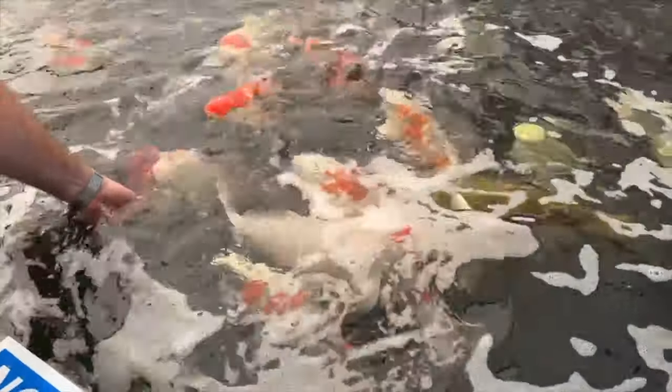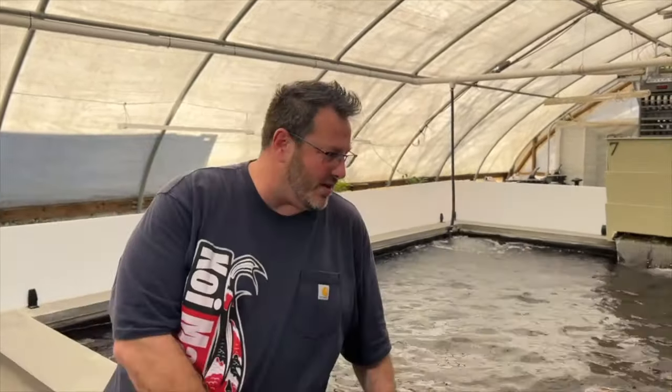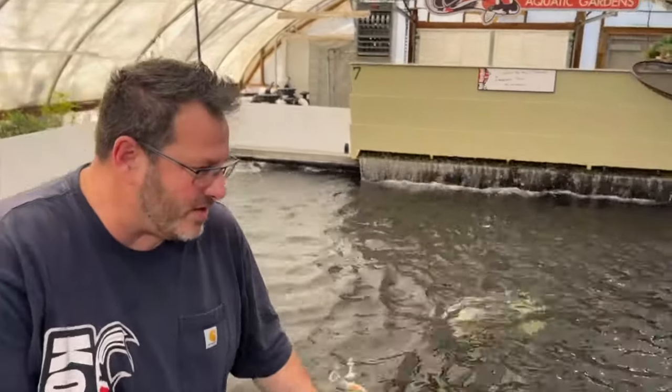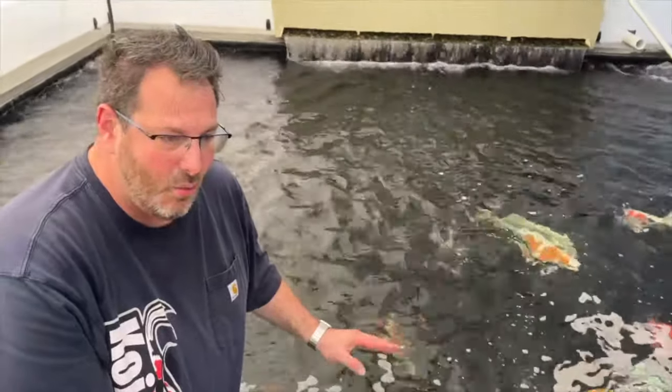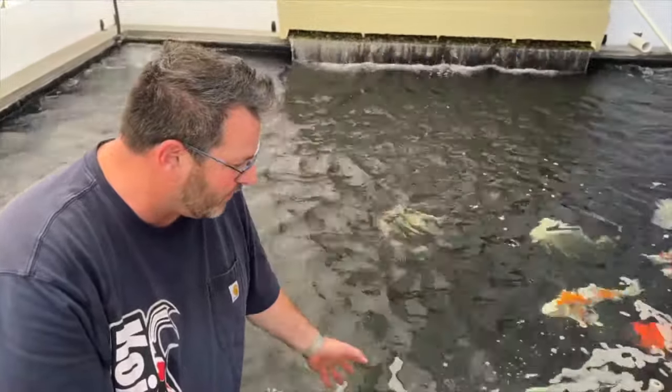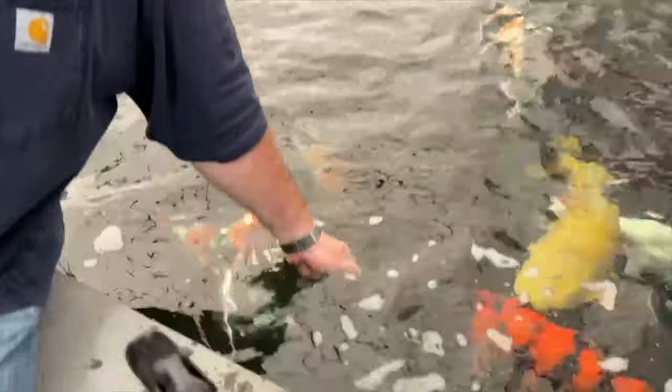This place looks like a hospital — crazy clean, super organized, some of the nicest fish I've ever seen. These are your big ones — the big girls here — in a 13,000-gallon tank. The idea is you can just come up, sit down, and every single one of these fish was skittish when we first started the tank. Now they know who we are, they know when we're coming. Anyone can do this with their ponds — be very consistent with where you sit, how you feed, move slowly, do the exact same thing every time. Put your hand in, let a little bit of food come out, and they'll eventually eat right out of your hand.